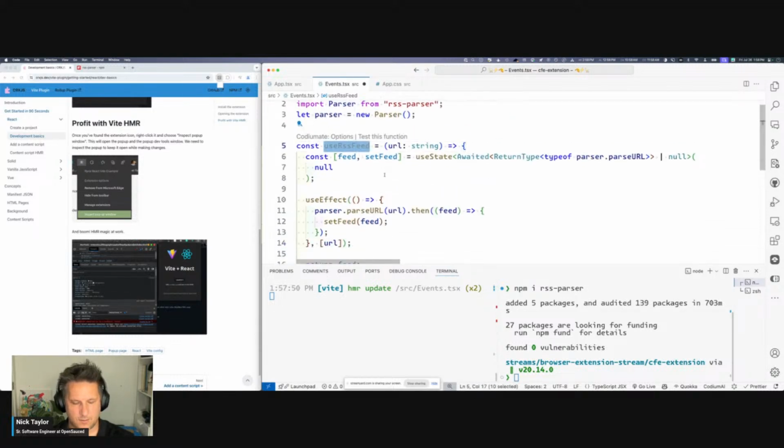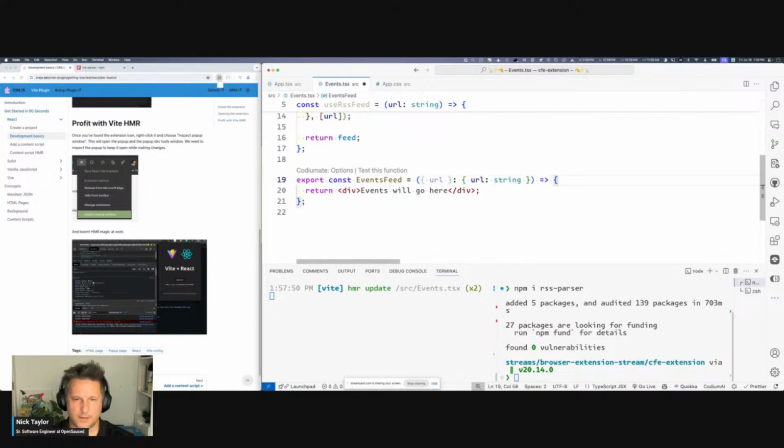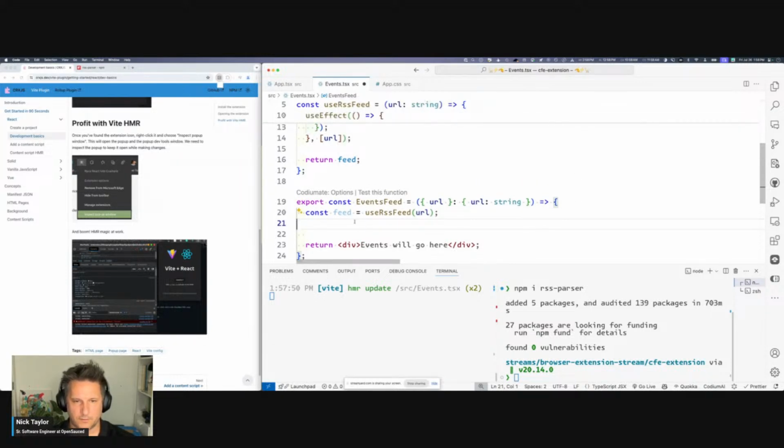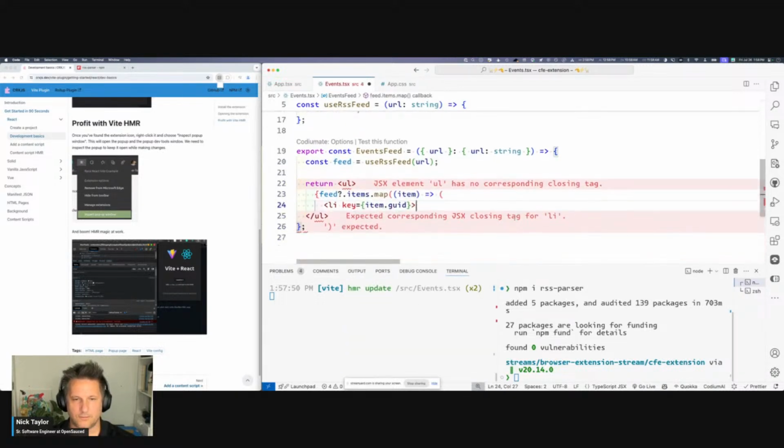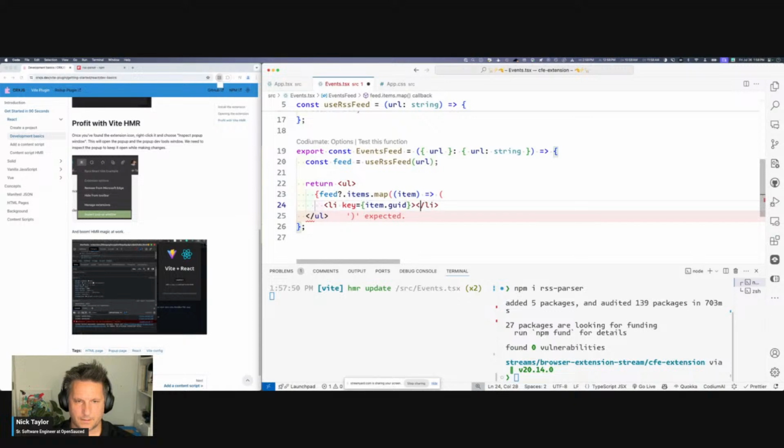So I'm going to say useRSS feed now. And then in here, I'm going to pass the URL. And then we're going to get the feed back here, which is what that's returning. Perfect. Okay, so now we can do this. And then we can say the classic return ul. And then this is what I was expecting, something like this. Okay, there, li. Okay, there. Feed out. Yeah, over here. Boom, boom.